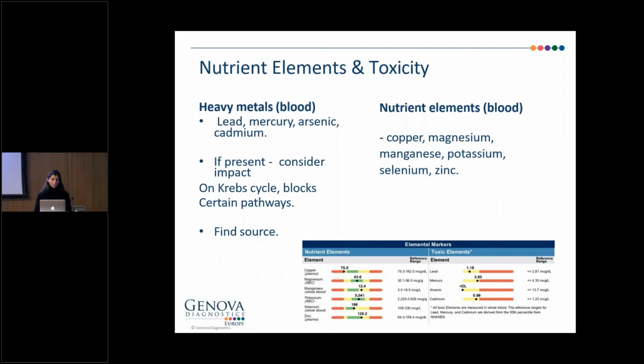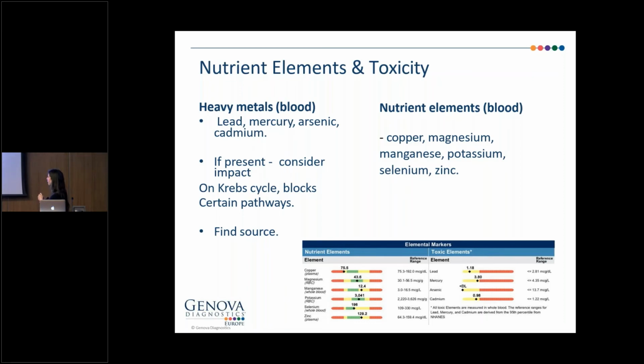So nutrient elements and toxicity. So we also do measure on the NutrEval the vitamin D and homocysteine. They are just a direct measure, they're in blood. Obviously that does require a blood draw. Homocysteine then needs to be centrifuged, so you have to find someone who can do that. But that would also be included on the test. And then the last slide that I have is the nutrient elements and toxicity for the NutrEval.